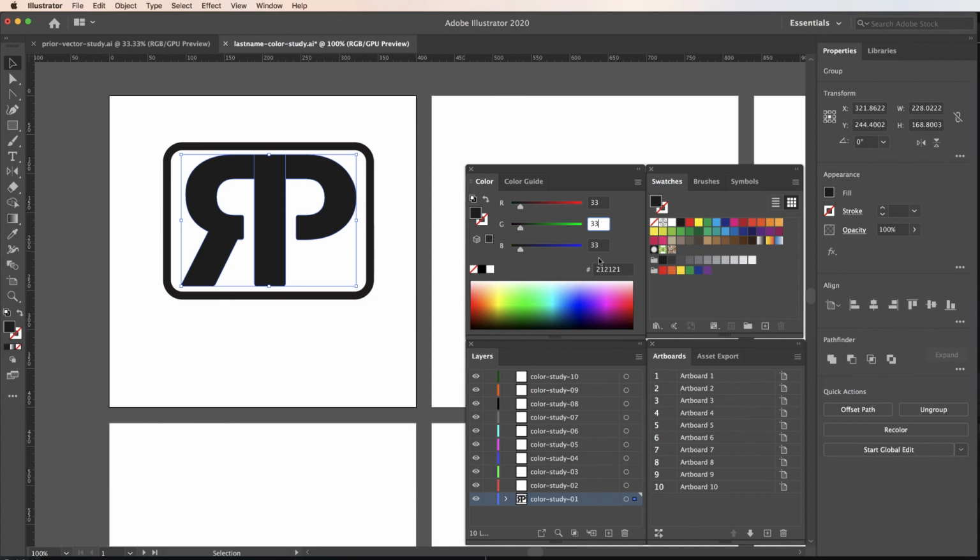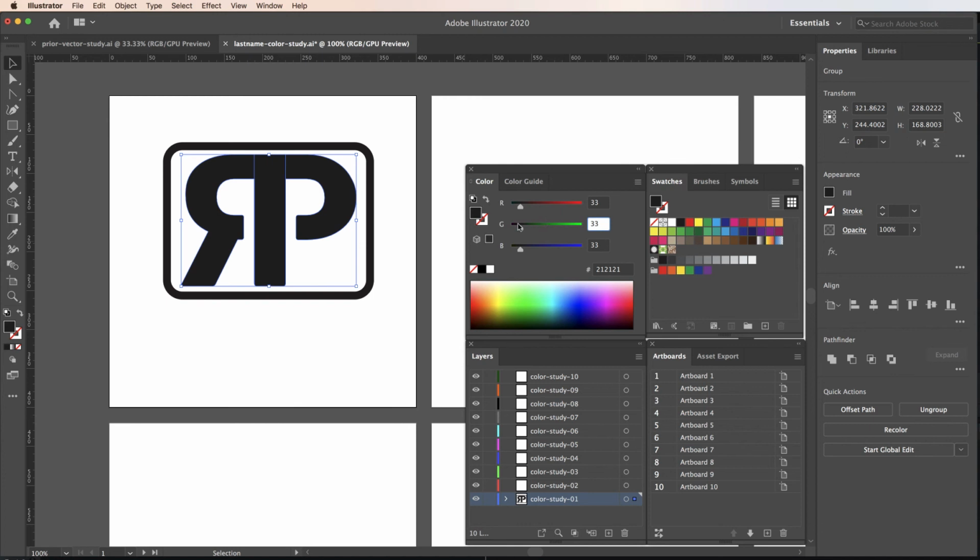So this is web color, how we deal with color for red, green, and blue when we are dealing with web-based content. RGB is just screen-based content. So hexadecimals when we are dealing with color, let's say for a web page, and then red, green, blue when we are dealing with color which we're going to view on a screen.